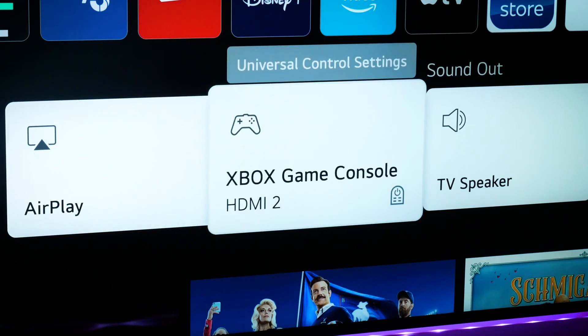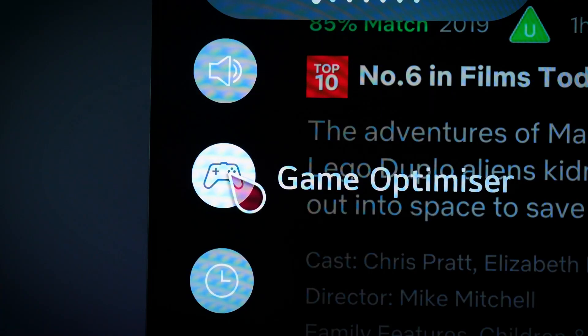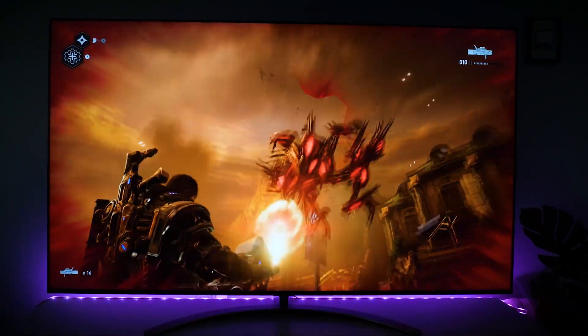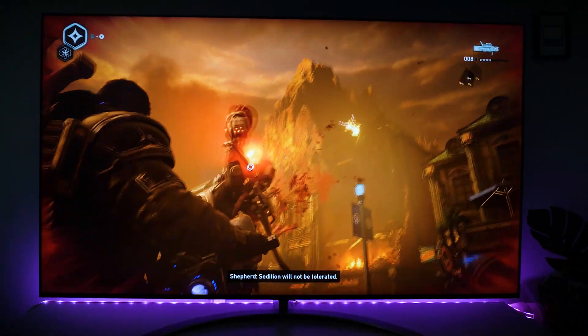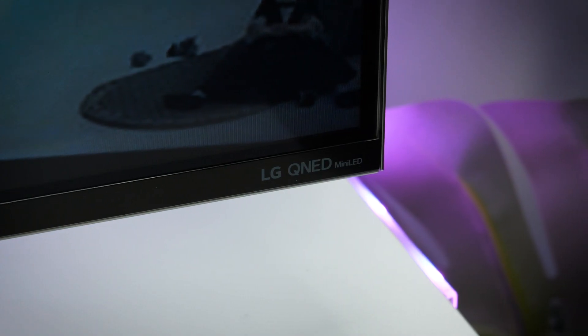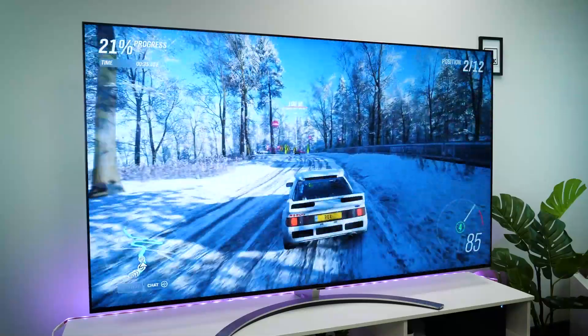When it comes to gaming, some of the latest consoles are coming out with such beautifully engineered games that you really need a high powered TV to do them justice. With 2.1 connectivity, a completely native super fast refresh rate and game optimizer mode, this TV can easily rival some of the latest gaming monitors. I have the Xbox Series X here to test out on the QNED 99 today, connecting using a high speed HDMI to get that untapped quality Xbox is putting out.